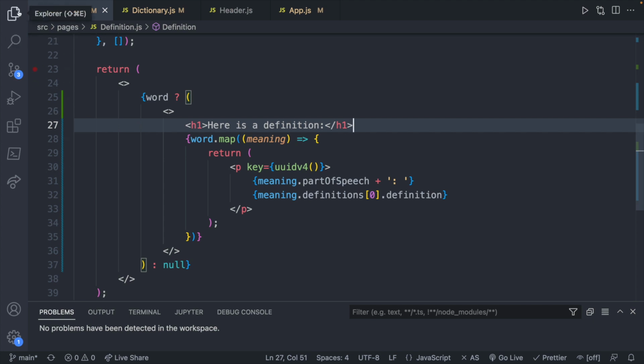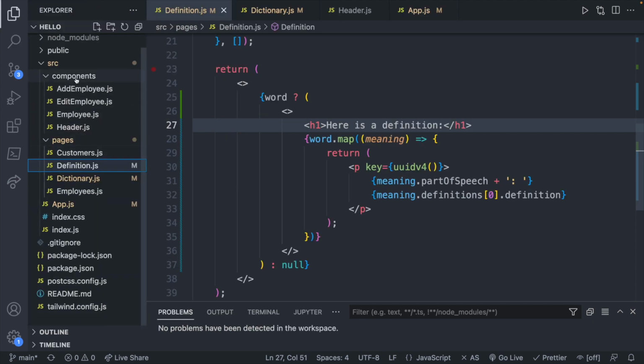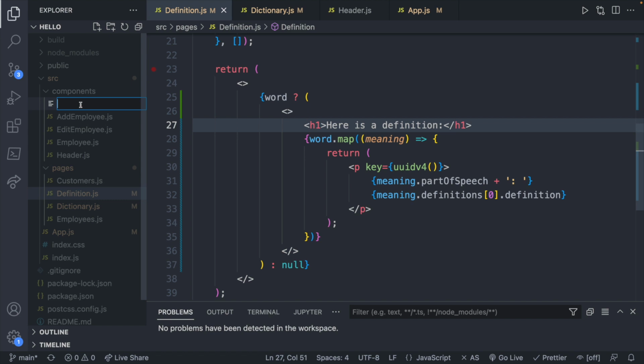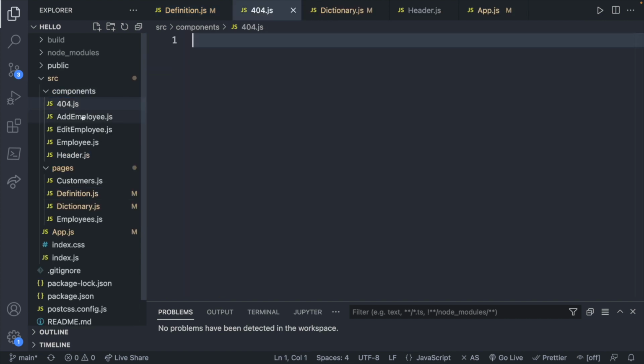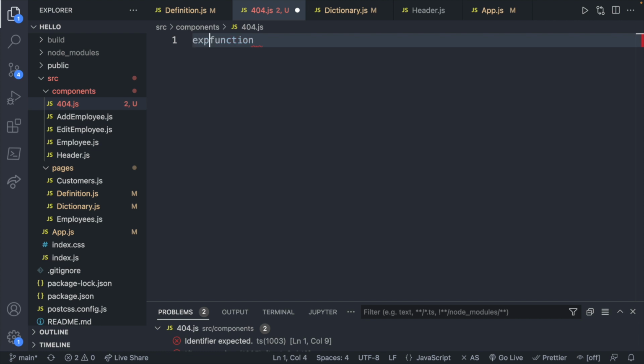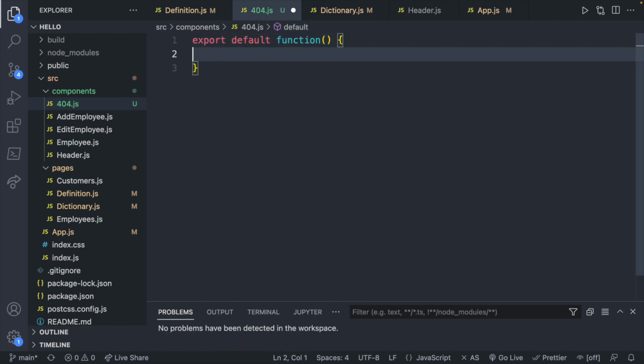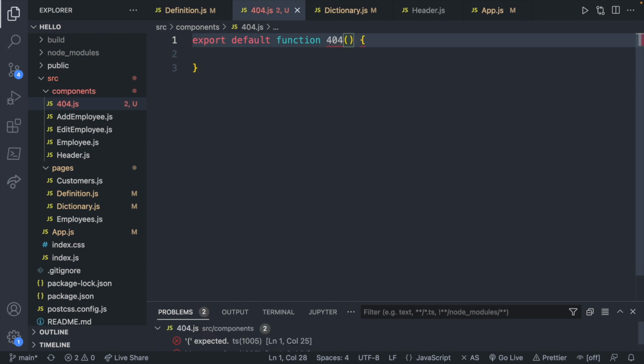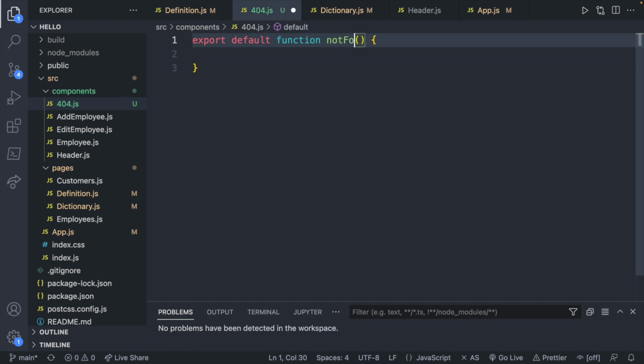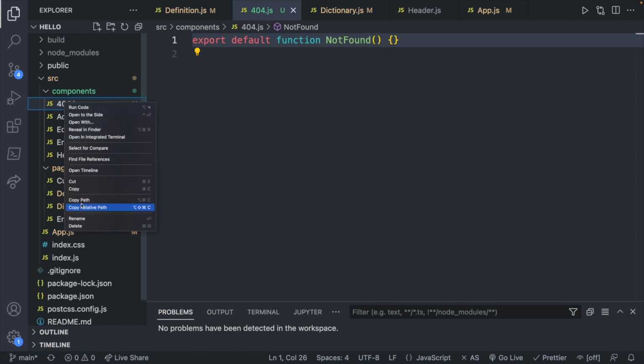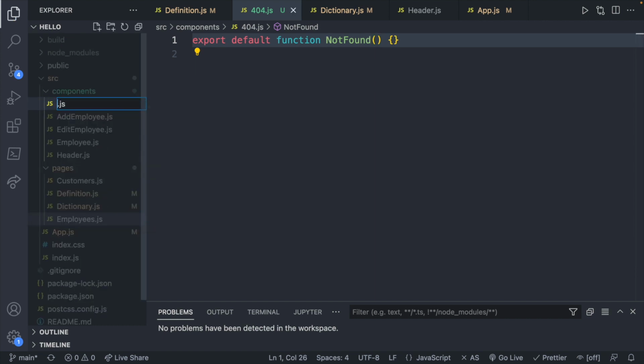Now let's go ahead and create a 404 component. You could create it as a page as well, but I'm going to create it as a component because then you could, in theory, embed it in other pages, which you can do with pages as well, but just logically makes sense to have it as a component here. So 404.js function, and I'm just going to export it here. So export default function, and we will call this, can you start a function with a number? I don't think you can. So we'll say NotFound. And I'll just keep the file name to match that for consistency.